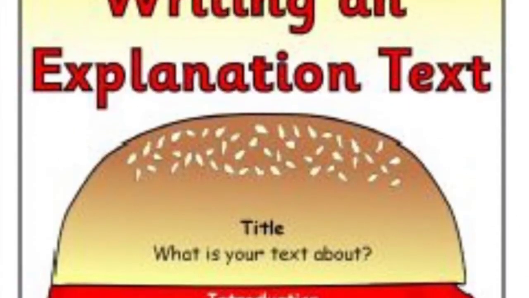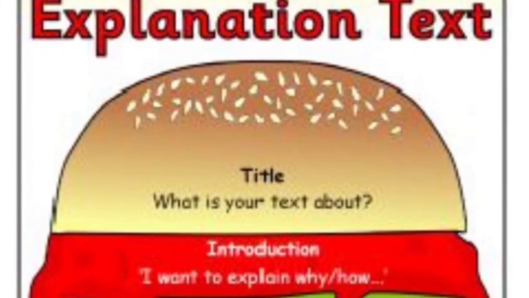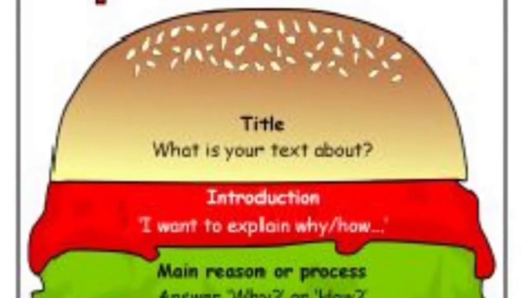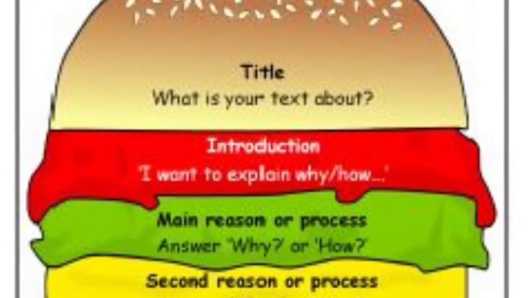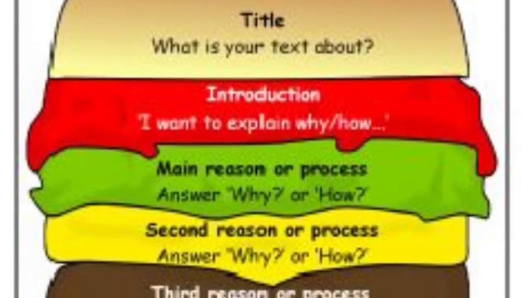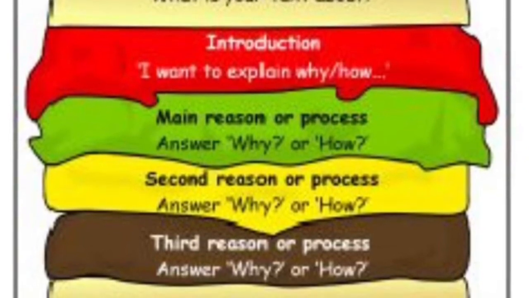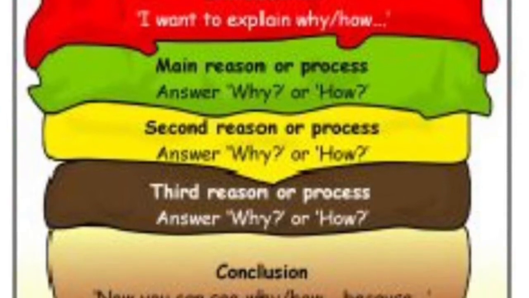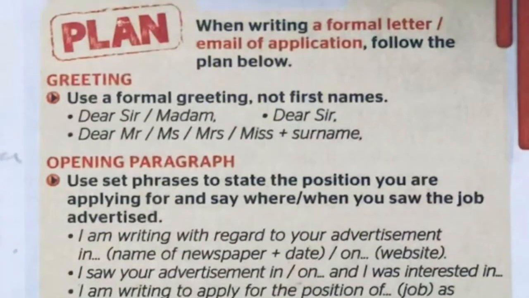Next step is planning your writing. I suggest you use the hamburger technique. Look at the picture given here on the screen. It gives you the introduction, the important details, the main details or supporting details, and then you have the closing part, just like the hamburger, right? It is also written on page 49.